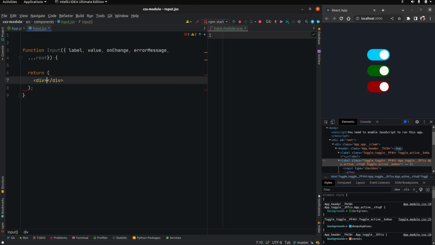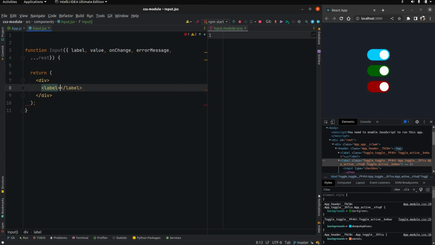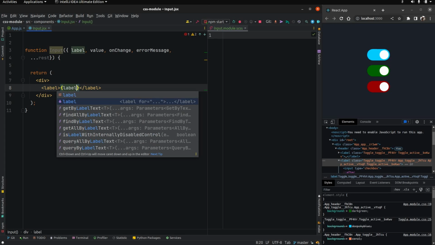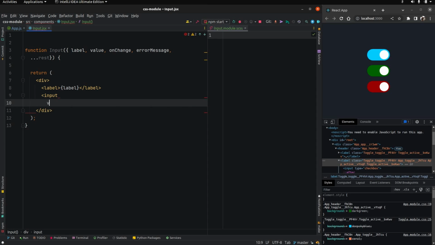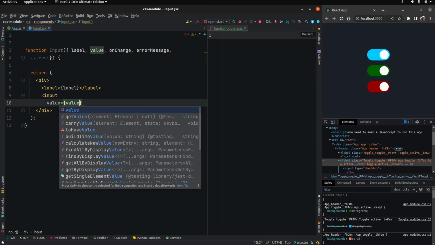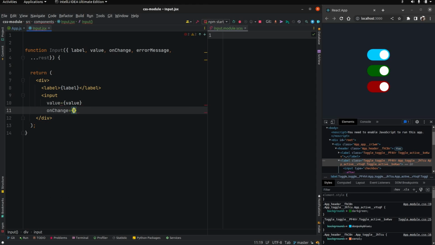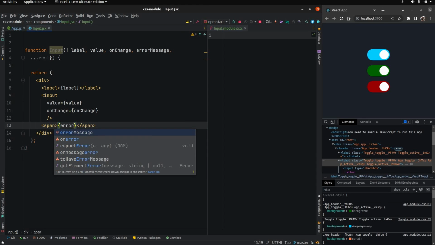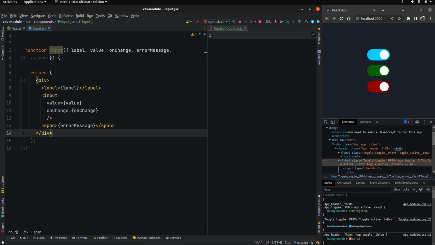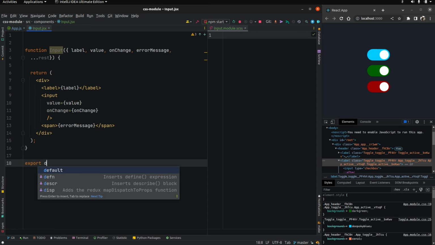I'll wrap the component in a div and define a label element. Pass the label text down to it, and then create a new input element. Set the value property, the onChange event listener, and that's it for now. Add a span element to display the error message. Finally, export the component.